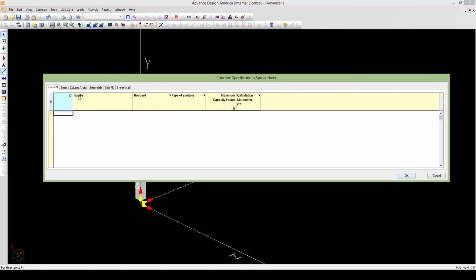Technically it's like this: general, add. You give a number or name. I'm going to name it A23.304 design.